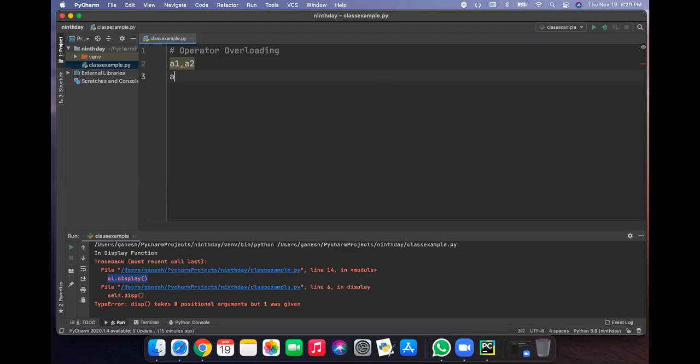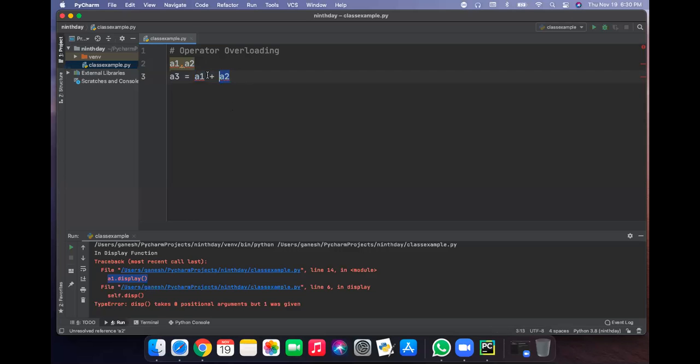If you want to do a3 is equal to a1 plus a2, what is the meaning of a1 plus a2? That has to be defined by using operator overloading, because how the addition operation works for your object, your Python doesn't know. That's why you have to write it.